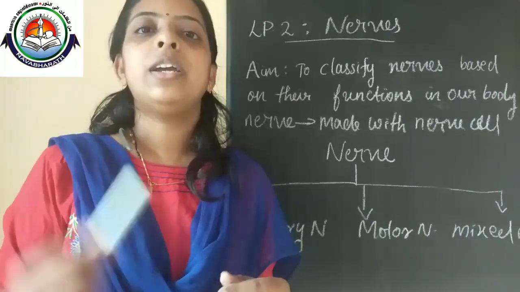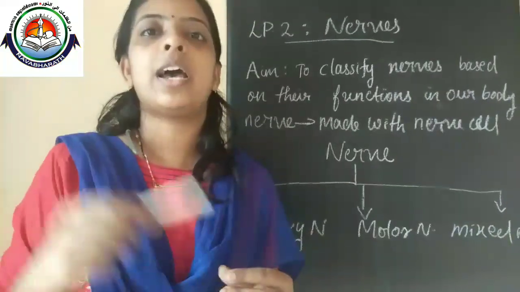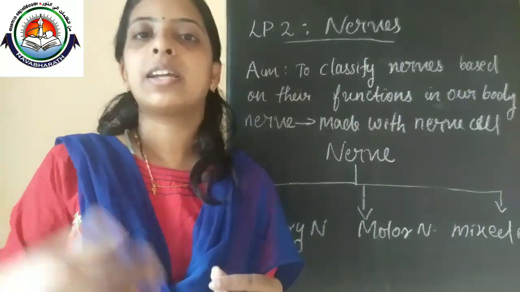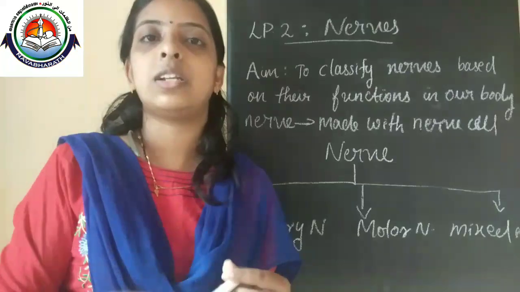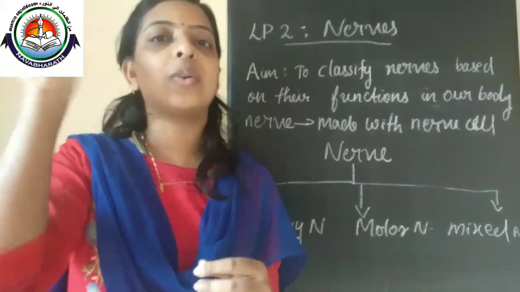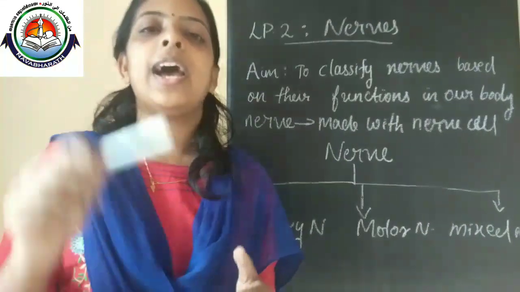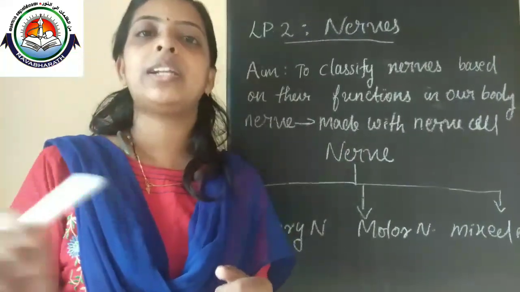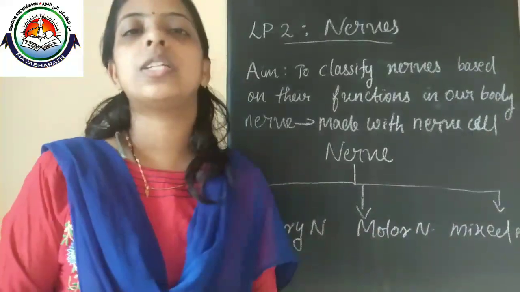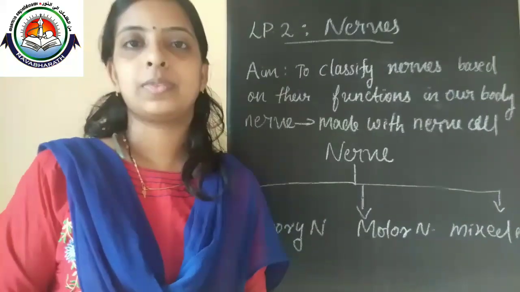So next day you will remember that my pen is with my friend, so you will ask her, can you give my pen back? Like that you will ask, right? Yes. So all those things are recorded in our brain, and in various situations we are responding based on that. All those things are based on the motor nerve.